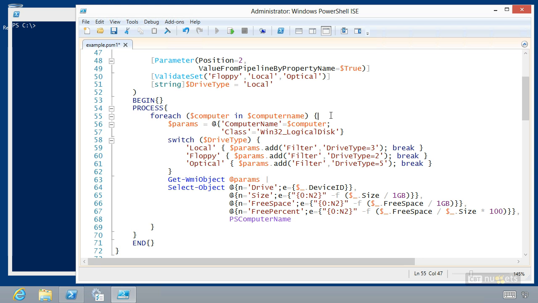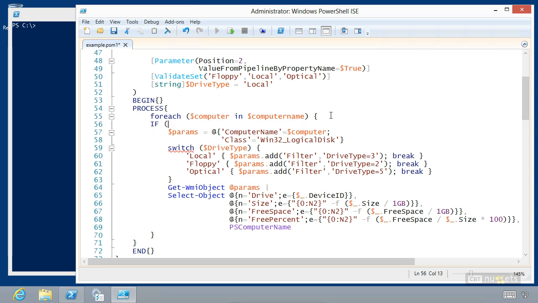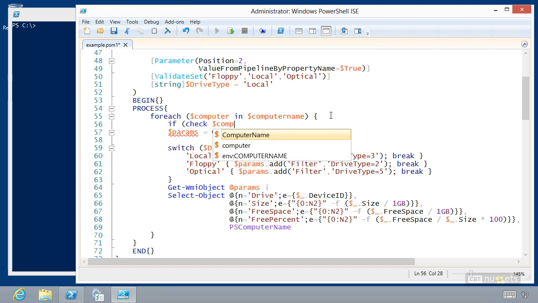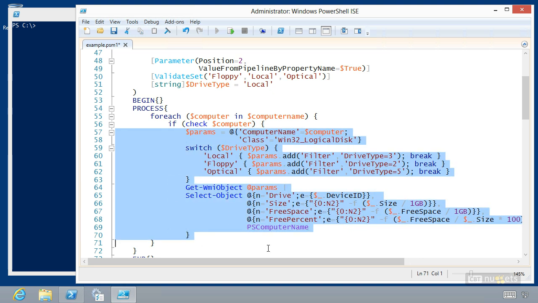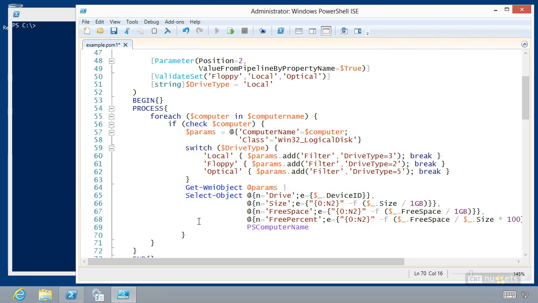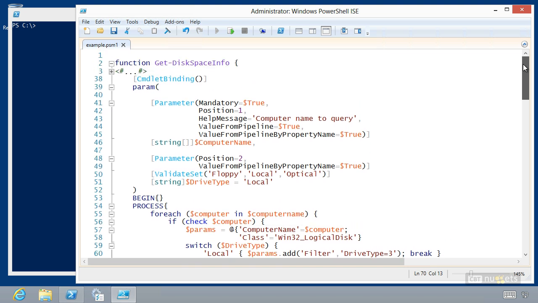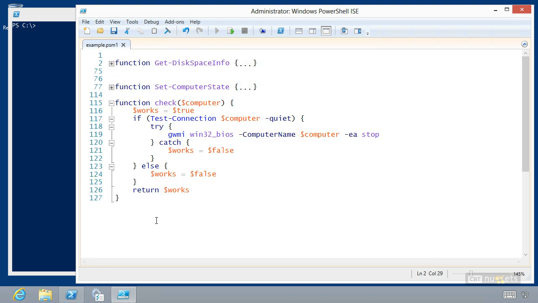So pretty much right here, if, oops, did not mean to put caps lock on. If check computer, I can do this same thing and just kind of wrap all of my function up. And now I have to indent everything. Oops, not that one. There we go. I can just kind of utilize this in every single one of my functions without having to really clutter them up much. So let's collapse these two function definitions and focus on this.